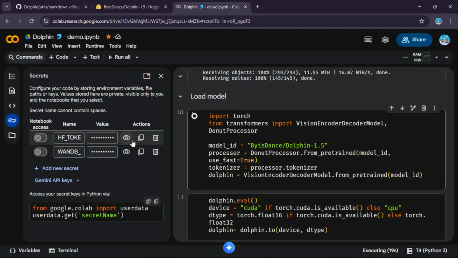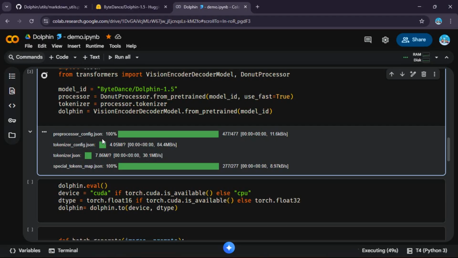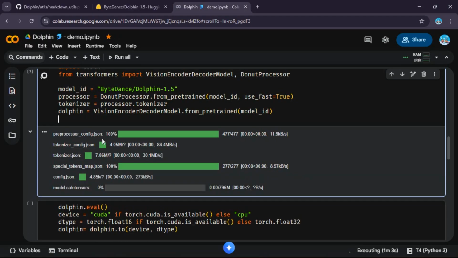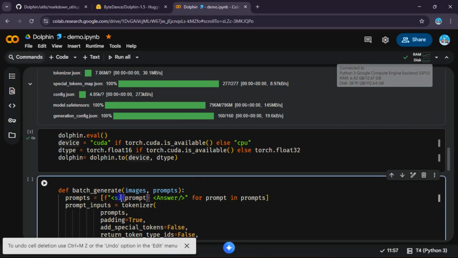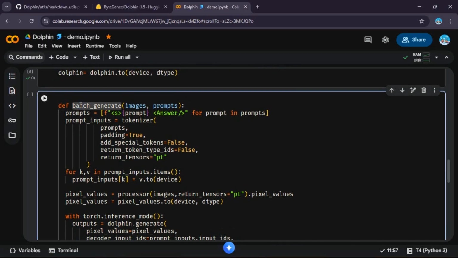Notice I'm using the Donut Processor. To generate in batch, prompts need to be formatted in a specific format. Padding is required for batch inputs. Since we've added special tokens manually, we don't need to add them.